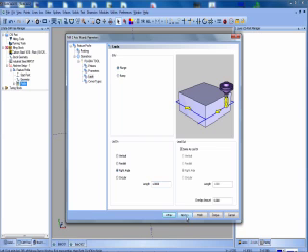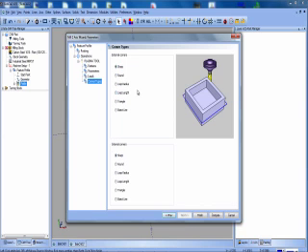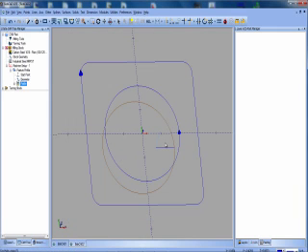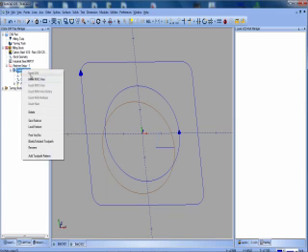We'll go to next. Leave the corner sharp. Compute. So now we have that tool path showing up in brown because the stock is blanked. We can see a little better. Now I'll go do, and we could rename this at any time.